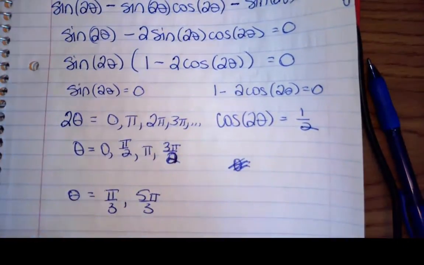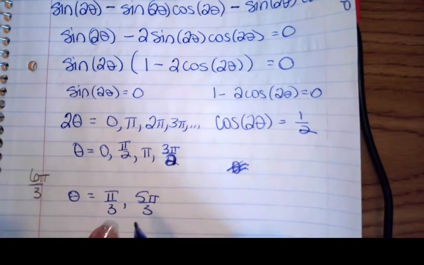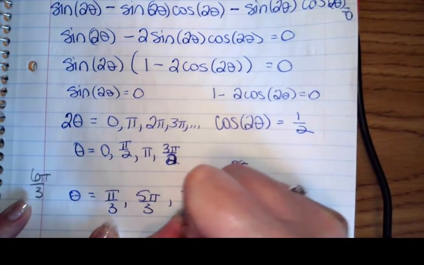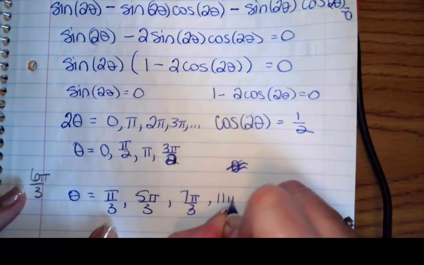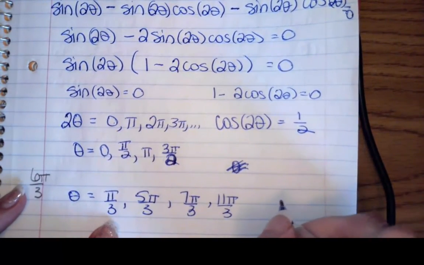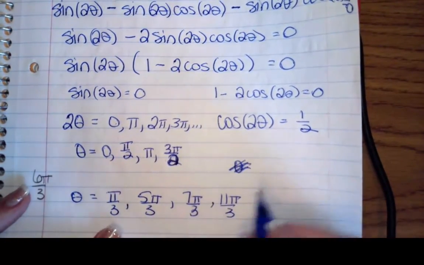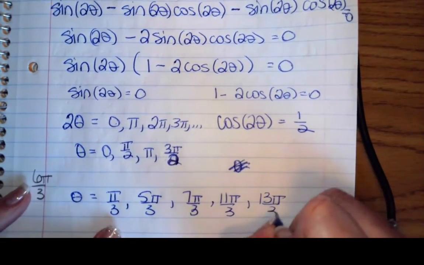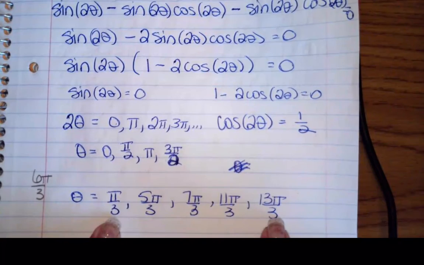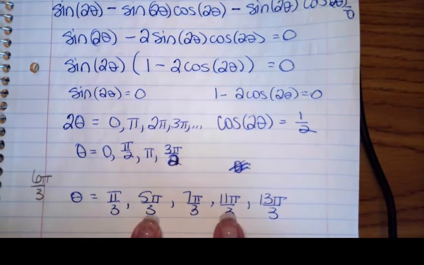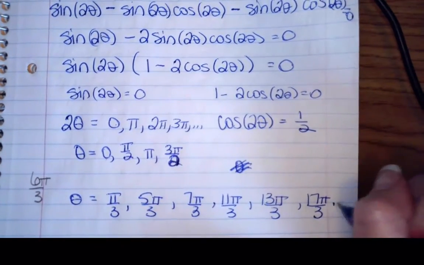So what is a complete lap? A complete lap is going to be 6 pi's over 3. So a pi over 3 plus 6 pi's over 3 is 7 pi's over 3. So 5 pi's over 3 and 6 pi's over 3 is 11 pi's over 3. And let's just do one more iteration just in case. I've got 6 pi's over 3 plus 7 pi's over 3 is 13 pi's over 3. So what I'm doing is I'm doing this one and getting this and then adding another 6 pi. And then I'm doing this one and getting this and I'm adding another 6 pi. So that's going to be 17 pi's over 3. And it goes on and on.